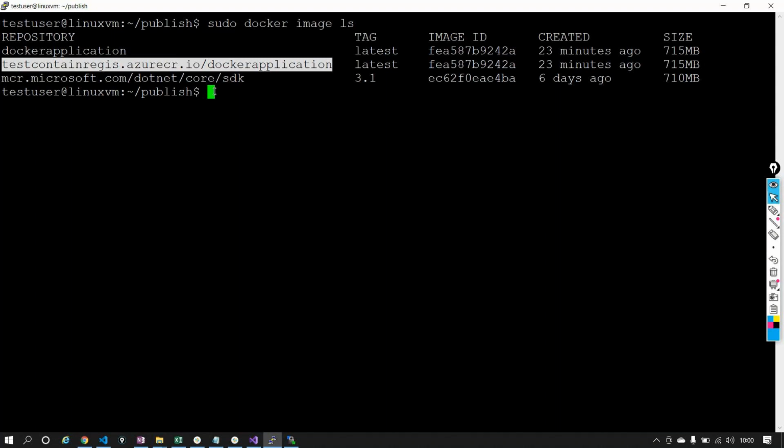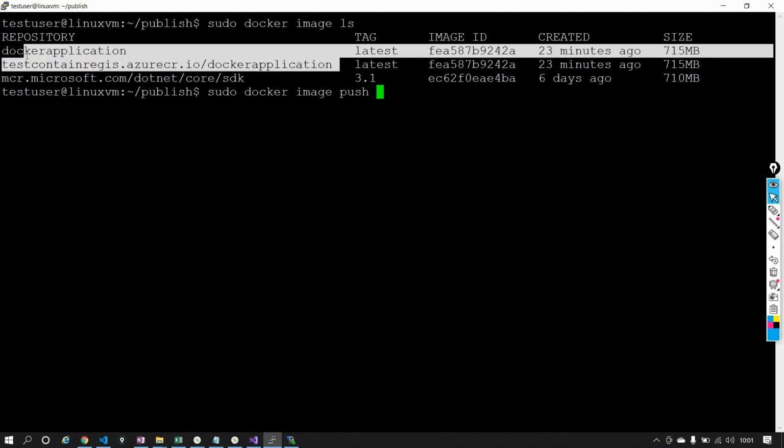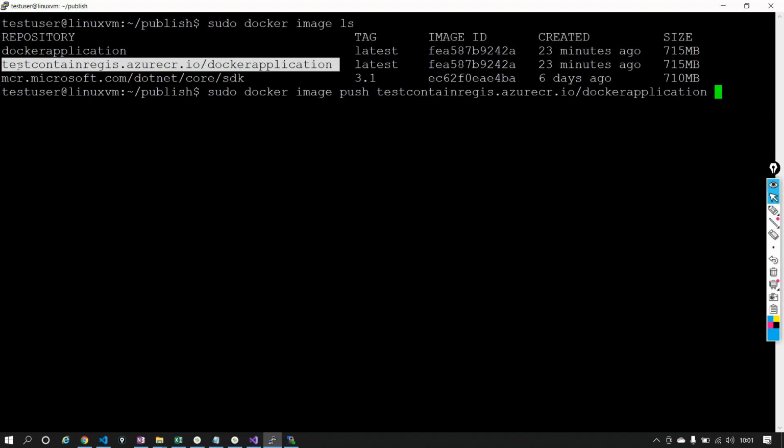Finally, I'll say sudo docker image push. I want to push this image into the Azure Container Registry. I don't want to type in the entire thing, so I can copy this with Control C and paste it.